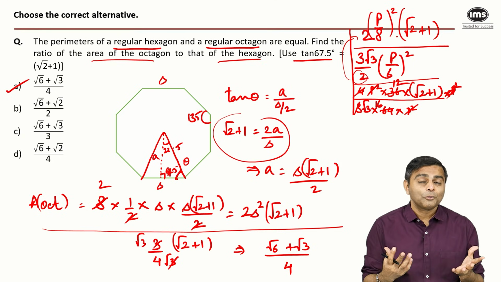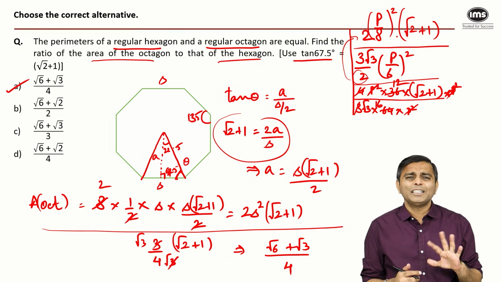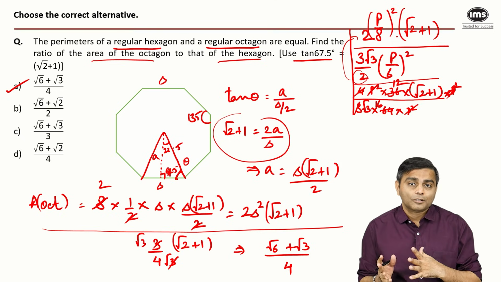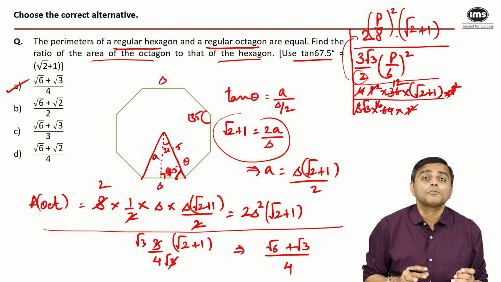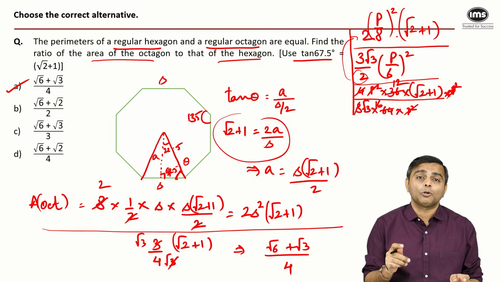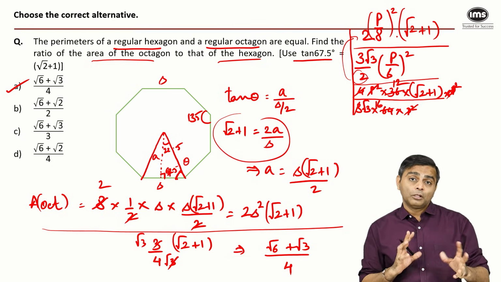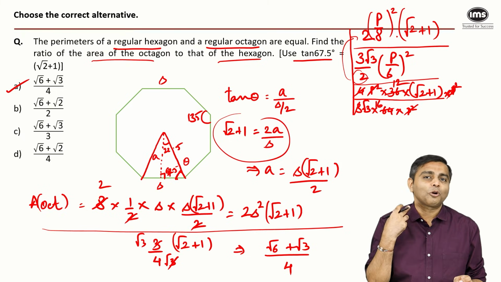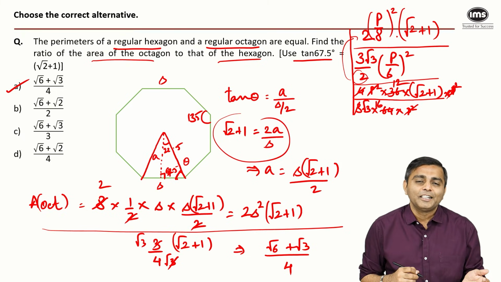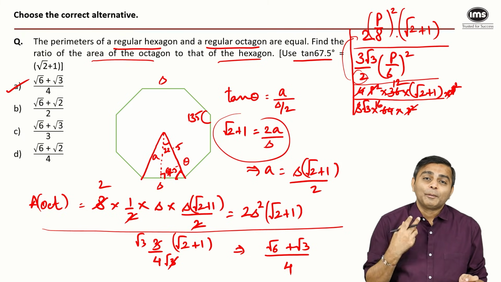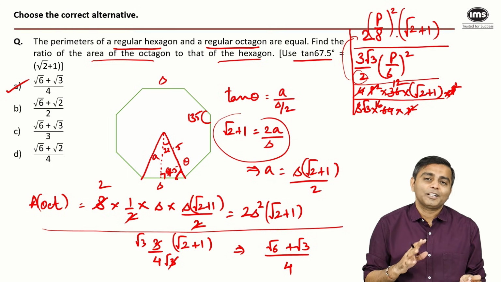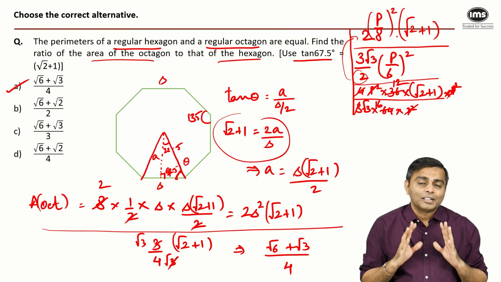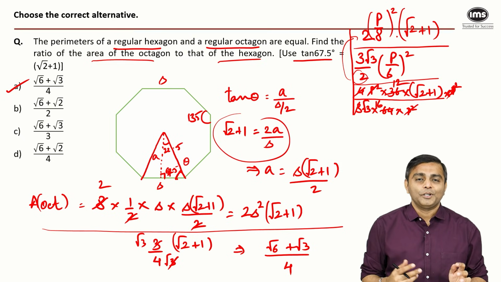So yes, we come to the end of the quant section. I think around 10, 11 questions were from core maths, and the other good 17, 18 questions were from aptitude maths. So non-maths students, as in people who don't like maths or are not good at maths, should have done at least 17, 18 questions for sure. People who are good at maths should definitely have attempted 23, 24, even 25 questions, because we have time in the exam.